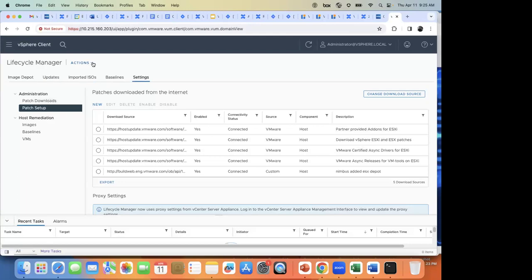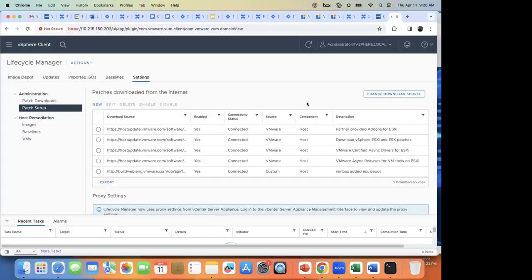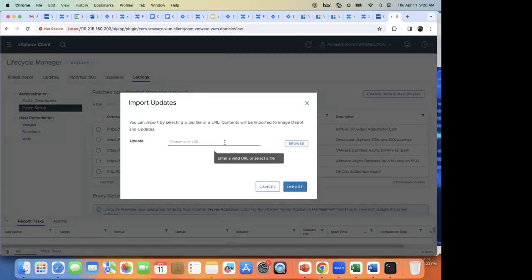And there was another question about how I can upload the zip file. If you have a vendor-provided ISO, you can't upload an ISO into vLCM, but you can upload the zip file into vLCM. You can download the vendor-provided zip file, and I will also show you how you can create a zip file. Once you have that zip file, you can browse it and upload it. Basically, under Actions there is Import Updates, and that's how you upload it.